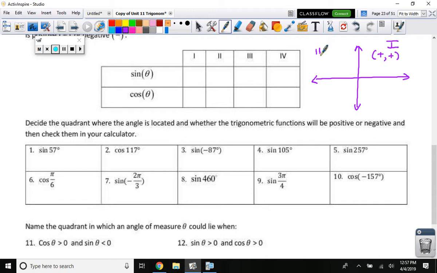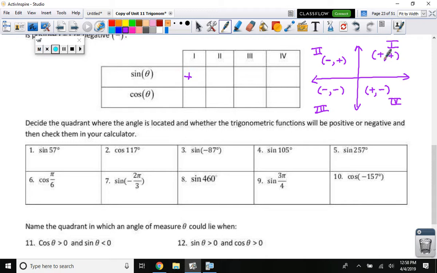If I'm in quadrant 2, that means I moved left and up. That means my x value was negative and my y value was positive. If I'm in quadrant 3, I move left and I move down to plot any points. So x is negative, y is negative. And if I go to the 4th quadrant, that means I move right and down, which means my x value is positive and my y value is negative. So put your pieces together. Your sine value in quadrant 1 then, which is your y value, will always be a positive answer.